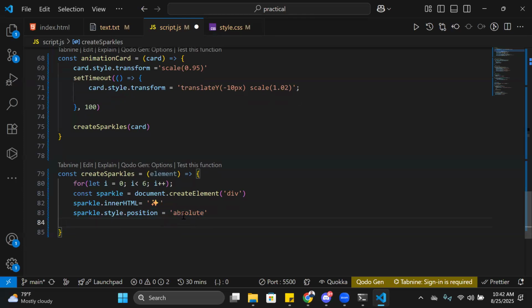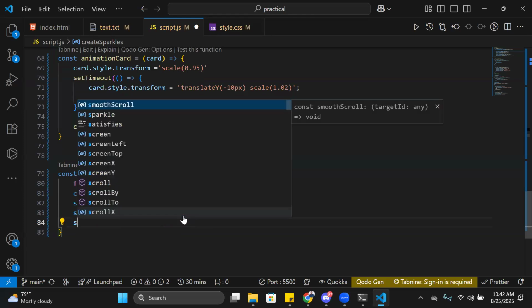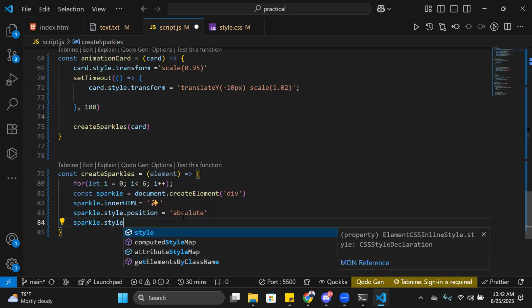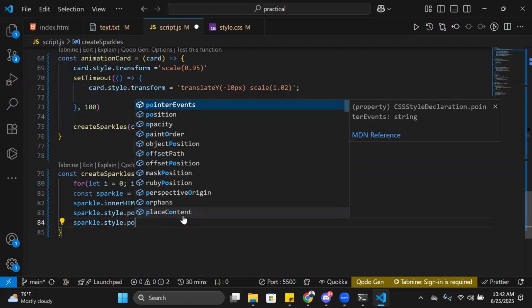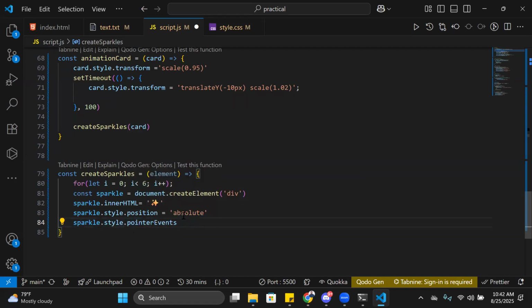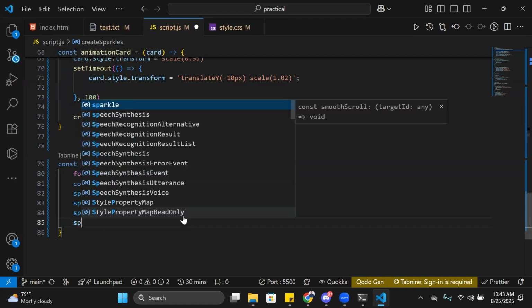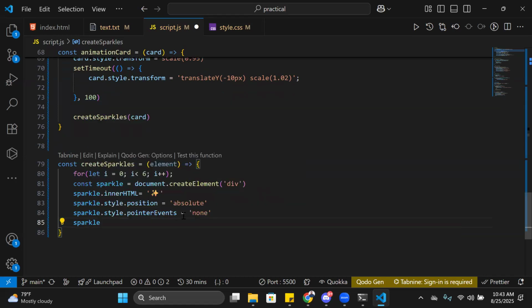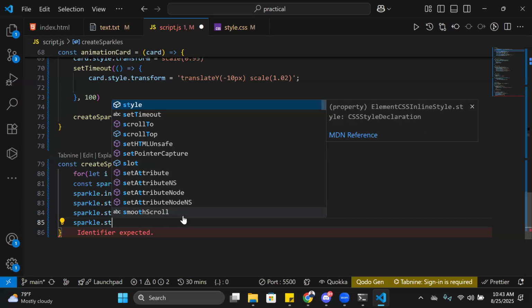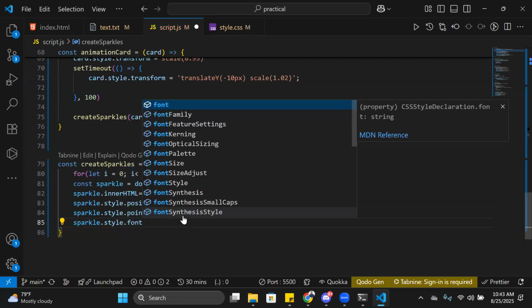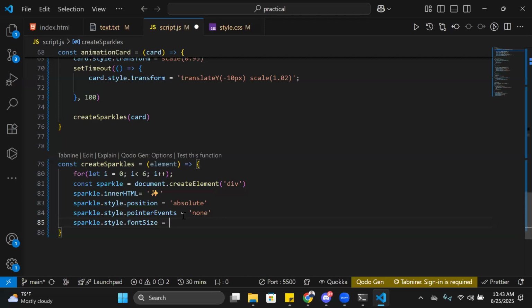So I have spark.style.pointerEvents, that's going to be none. So spark.style.fontSize equals 1 rem.